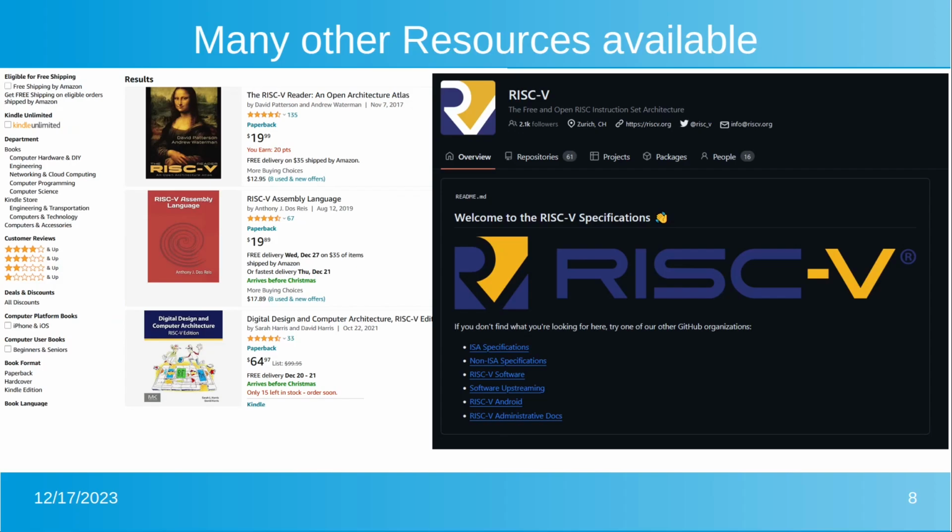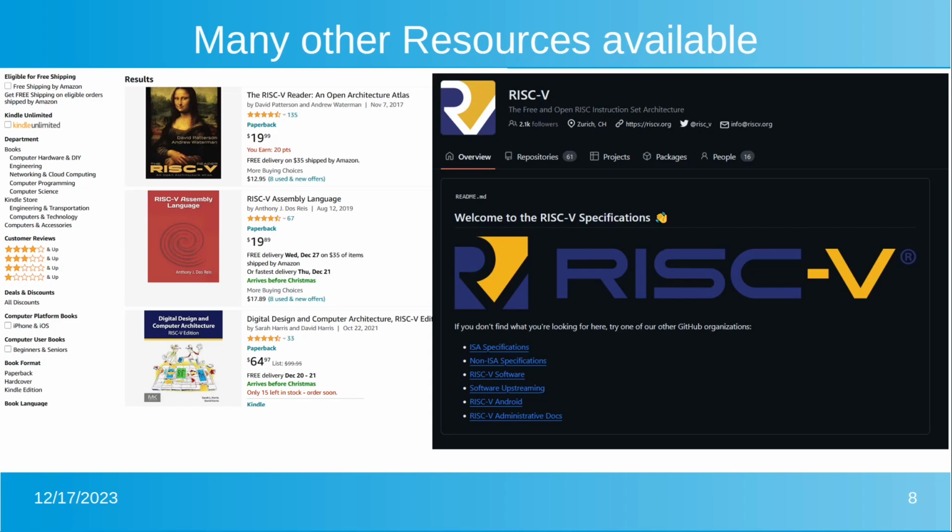And what I like about Risc-V is that it has a lot of documentation and resources available for it. So there are many books published on this topic on Amazon that you can buy. A couple people who have actually been at the forefront of Risc-V development have written books on this, of course.